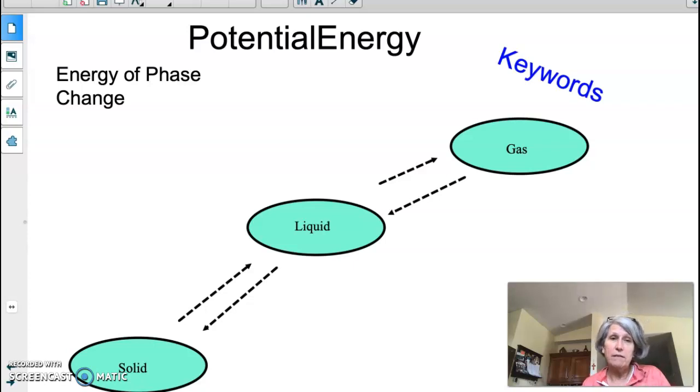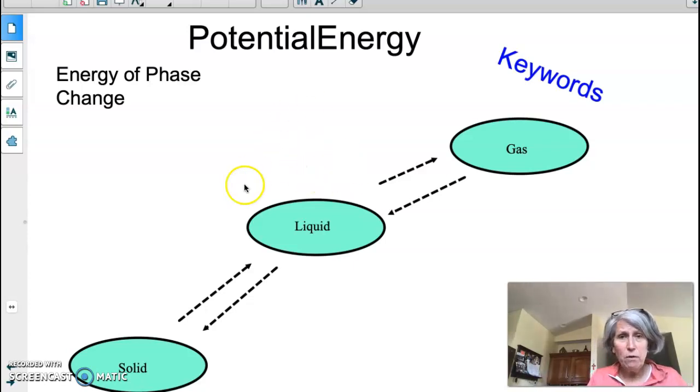And we often call this the energy of a phase change, because that is where energy is being supplied when you're heating something up. Let's say you're melting an ice cube like you guys were doing in the first activities that we had you do. There was some energy being supplied into the ice cubes in order to make them melt.